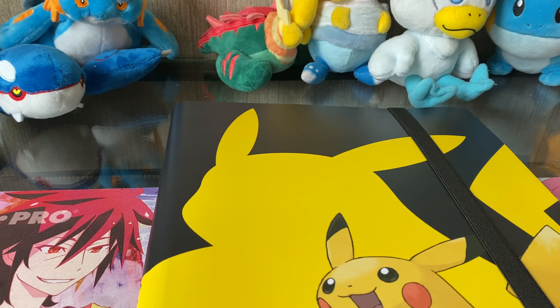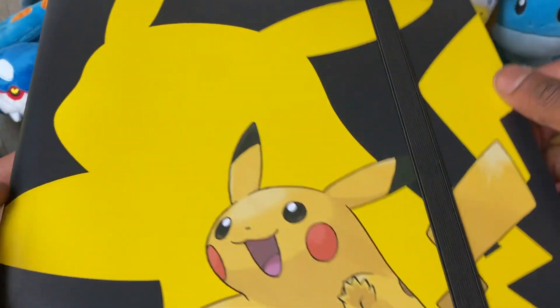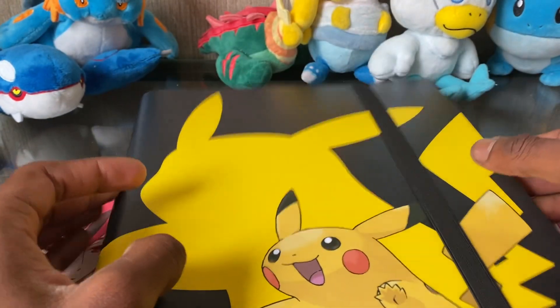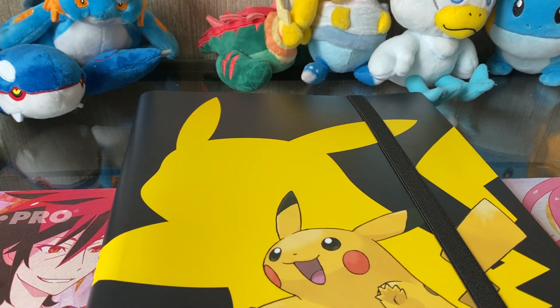Overall I had a really fun time. He had to go home at some point, so I ended up buying some cards — which is why I have this binder here. It's a Pikachu binder I got from the card shop. I was looking through their binders and picked up a few cards that I needed either for decks or collections, and I got some really good stuff I wanted to show you guys.